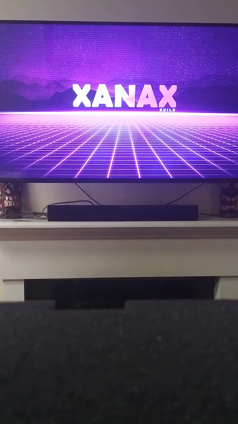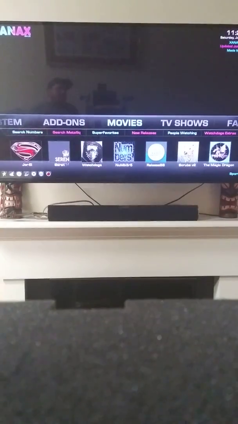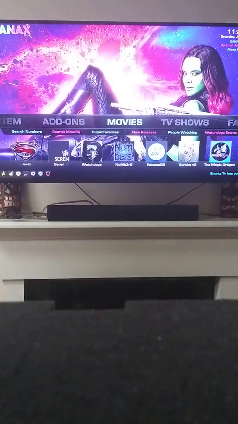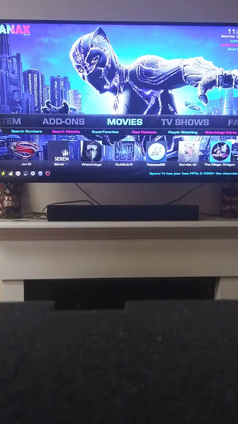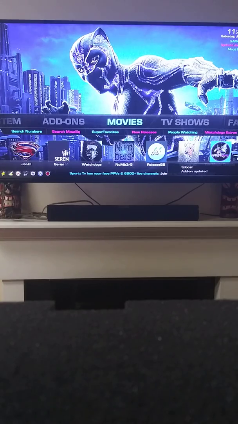It's going to open up. Now, when you do this, your first initial time doing it, give it a few minutes to load everything, because this is the initial load of this build. So there's so much with it, it takes it a few minutes to load everything. You don't want to get in a rush and push things, because it'll freeze up on you. And then you're going to have to restart your stick, then go back to the build, reopen it, and let it all load again. So just don't hit anything, let it go.